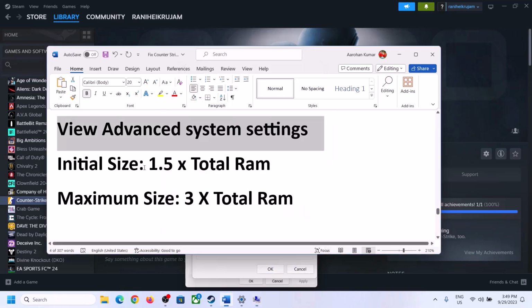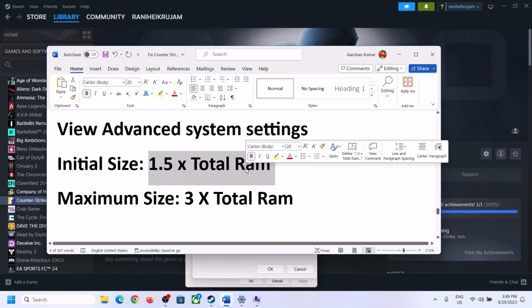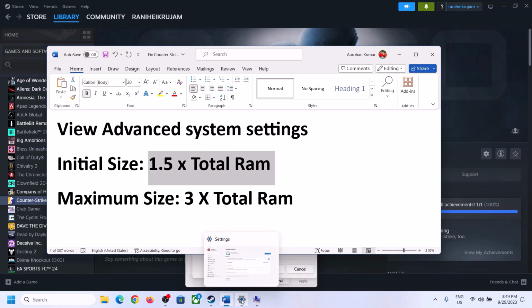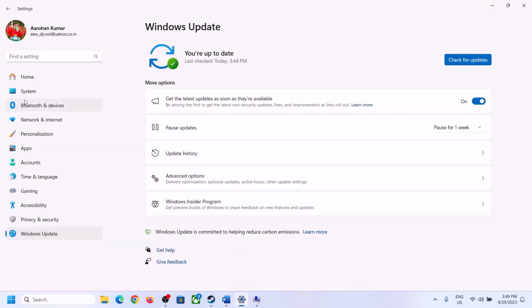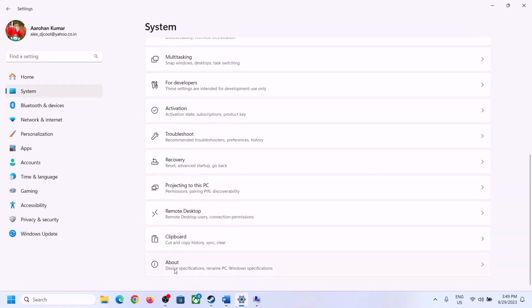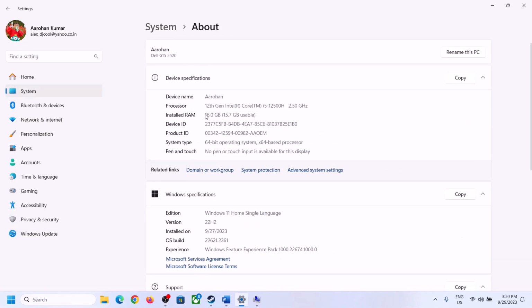For initial size it's 1.5 into total RAM. You can check the total RAM in Windows settings. You can go to system and then go to about, and total RAM in my case is 16 GB. So you can calculate accordingly. In my case it's 16 GB, so I will calculate as per 16 GB.